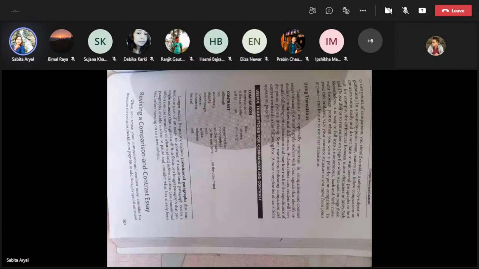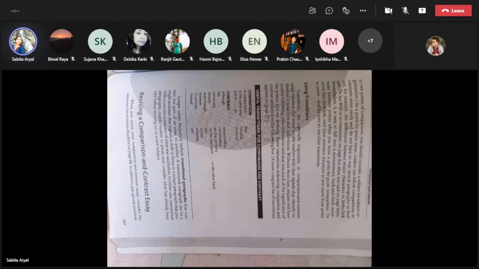के transitions हरु हामीले त्यो use गर्नुपर्दा you can see here useful transitions हरु in comparison: in the same way, just as, so, like, likewise, similarly. Comparison मा यो वर्डहरु राख्नु पर्यो हजुरहरुले अनि त्यो comparison यसै बन्छ र contrast मा चाहिँ although, but, conversely, despite, even though, however, in contrast, instead, nevertheless, nonetheless, on the contrary, on the one hand, अनि फेरि बीचमा त्यो कन्डिसन राख्ने अनि on the other hand, still, unlike, whereas, yet. यस्तो वर्डहरु हामीले युज गरेपछि think yourself that you are using comparison and contrast essay. You are writing comparison and contrast essay. जति यसलाई युज गर्छौं त्यति नै मैले लेखेको essay चाहिँ comparison र contrast essay हो भनेर कन्फर्म गर्न सकिन्छ.